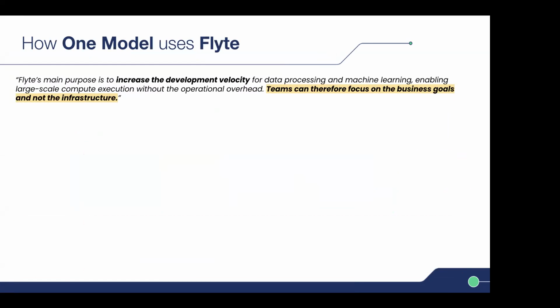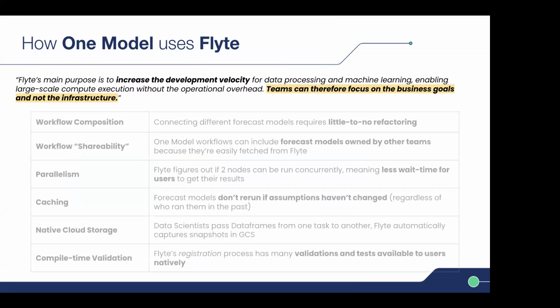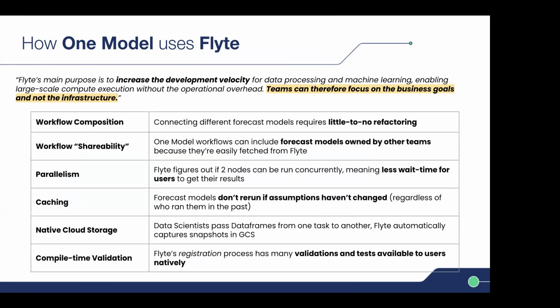Really quickly, I thought this slide was fun. Why did we pick Flyte? This is actually written by our data science team. So this is not from us, but we think it's really cool because as engineers, a lot of this might be table stakes for us, but for the data scientists, being able to get up and running on Flyte and getting all of this stuff for free has been a really big win for them. And they've been really excited about it.